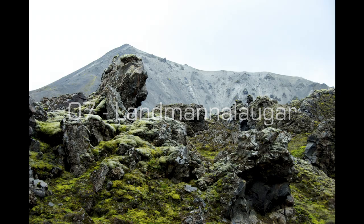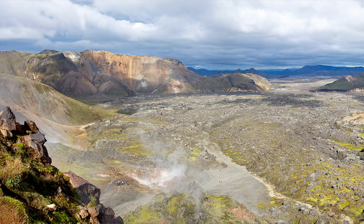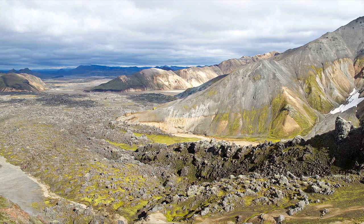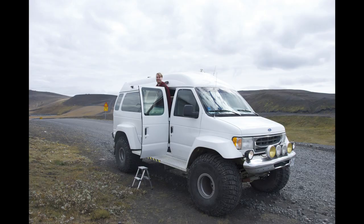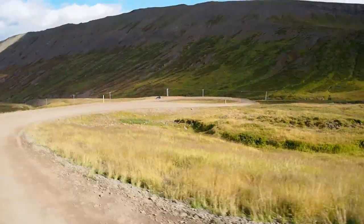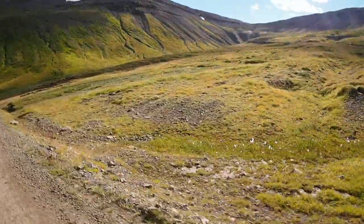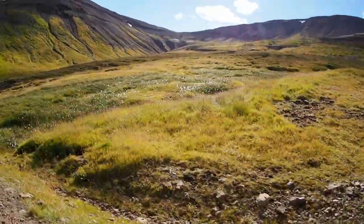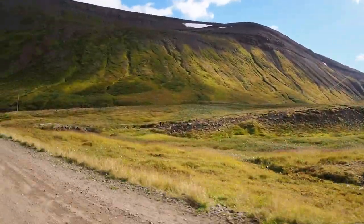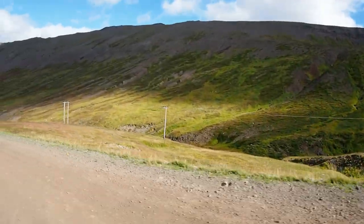Landmannalaugar is a beautiful remote inland area featuring a natural hot spring river and a hardened lava flow. Before we entered the park, we happened to stop near a large electrical tower to let air out of the tires of our super jeep so they would be softer for climbing the sharp rocky roads. While waiting, I tried out my coil pickup mic to see what kind of electromagnetic interference I could pick up from the big tower. The mic was dangling from my recorder by the cable and blowing around in the wind, making the buzzing tone warble in an interesting way. Sampling that recording into my Octatrack provided the main rhythmic foundation for this song.